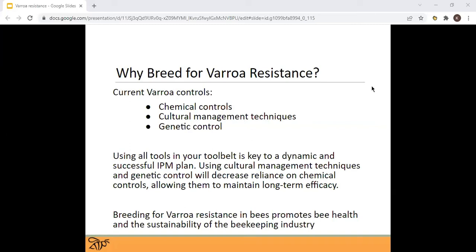It's all about using all of the tools in your tool belt to form a dynamic IPM plan. And that's ultimately going to lead to the sustainability of our industry. Now, I smile when I say that because I think every single presentation so far, from all of my colleagues and myself now, we have used the phrase, use all of the tools in your IPM tool belt. And that really is something critical that we need to get a handle on and understand as beekeepers. So by all means, it's not the last time you're going to hear that.